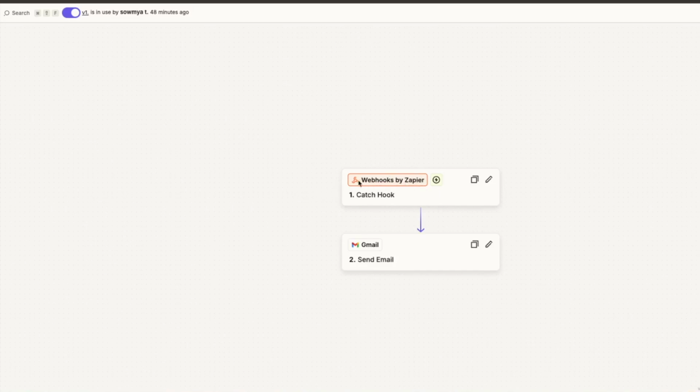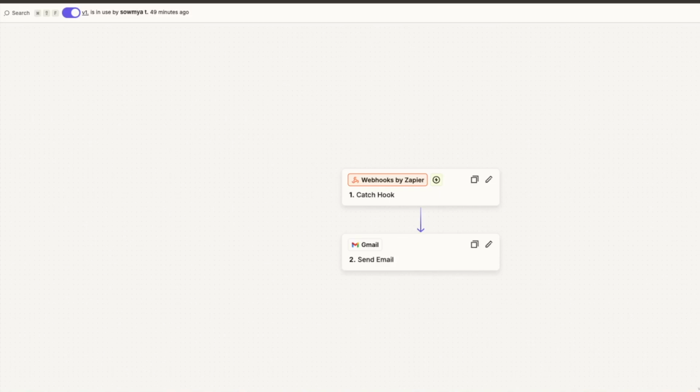So I have created a Zapier webhook, and then I have created a catch hook. Once we create the webhook, it will give us an endpoint URL. So let's save this endpoint URL in the .env file, which is accessed by my code. After this, we can configure the action as Gmail. Zapier captures and maps the data. Zapier catches the incoming data which is in JSON format. It will map it to an event called catch hook and validate the request.